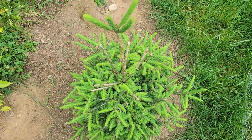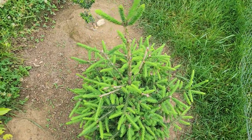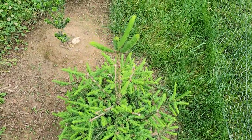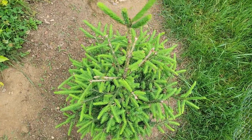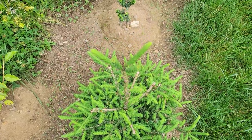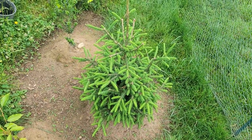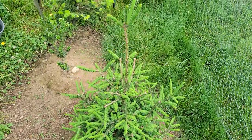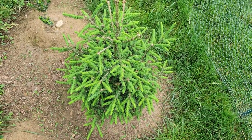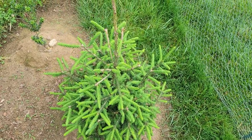Now actually I have two purple cone spruces. By the way, Picea purpurea is the Latin name, in case you're not sure what I'm talking about. And this one I purchased from wilsonbrothersgardens.com. I was surprised to see such a rare spruce on that site, but when I did, I immediately picked it up and I did not regret it, because it's very large actually. It's now one of the, I guess, the middle of the pack in terms of spruces that I have. This just went in the ground about a month ago, and it's so far looking really good. It was already sprouting new growth when it arrived, and it's continued to do so.